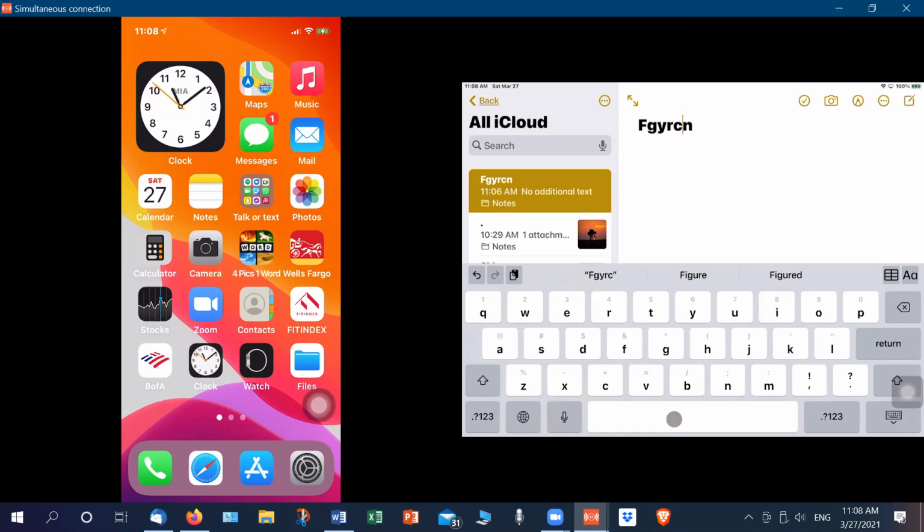You also see the numbers above the letters there. Like Q, there's a little number 1 above it. If I press the Q and don't lift my finger and pull down, you'll notice how the number 1 came into view. I'll go to the number 3, the E. I press and pull down. And if I release now, it types a number 3.